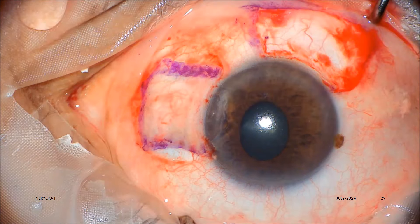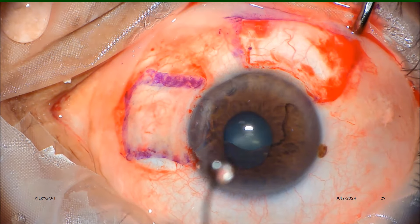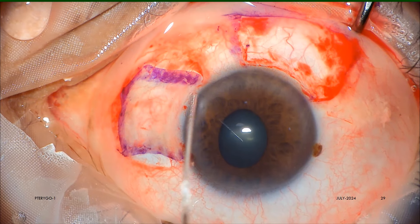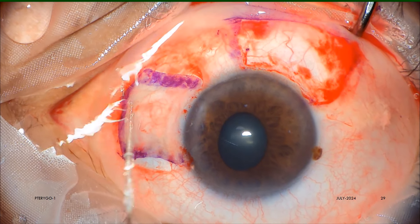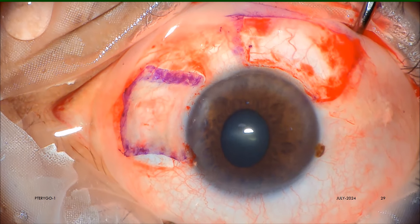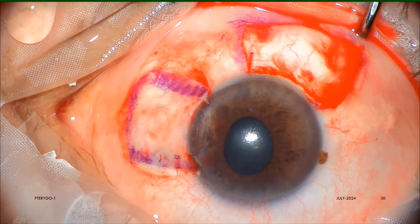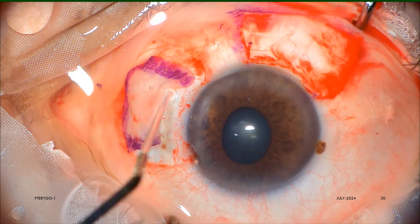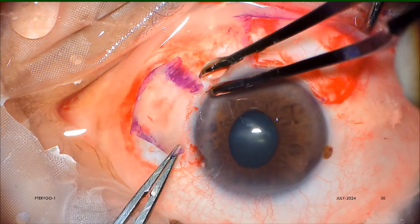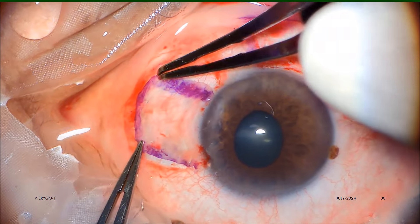After patiently waiting for more than a full minute for the surface to dry and the natural thrombin and fibrin to form good adhesion, we spray the cornea with BSS, preferably with 1:4 diluted moxifloxacin, to check for reasonably good adhesion of the flap. This water jet test confirms that the flap is well stuck. If we had not waited enough, the flap may not stick well — it will fold or move in the water jet test. In such case, reposition and repeat the acupressure, wait a little more time to dry, and re-stick the flap.